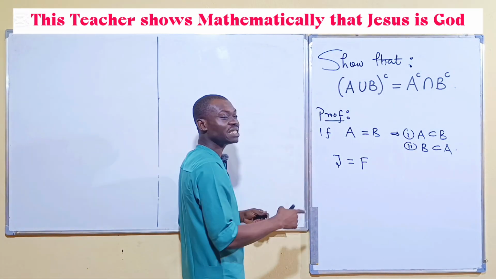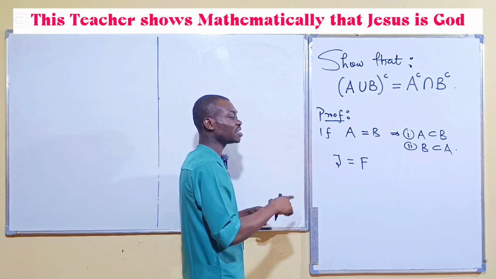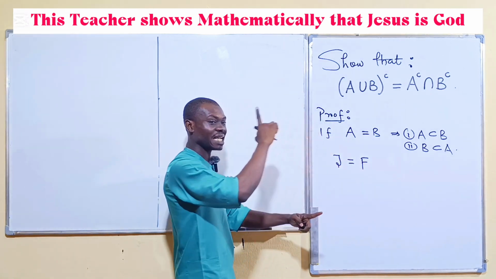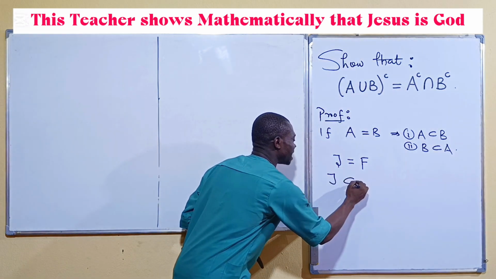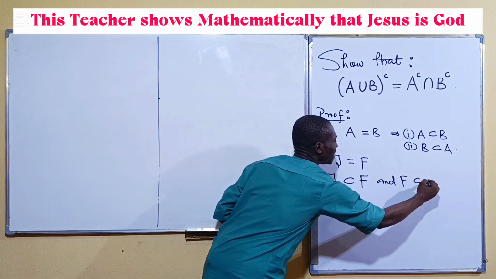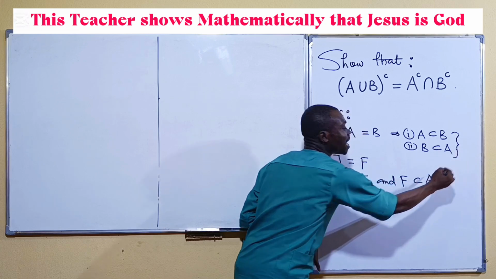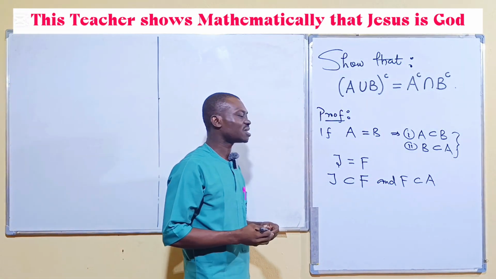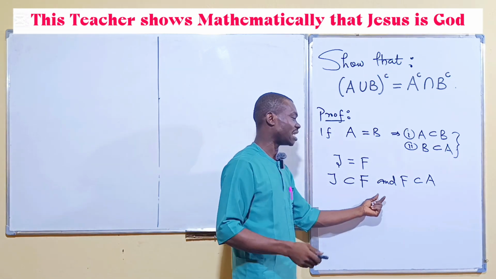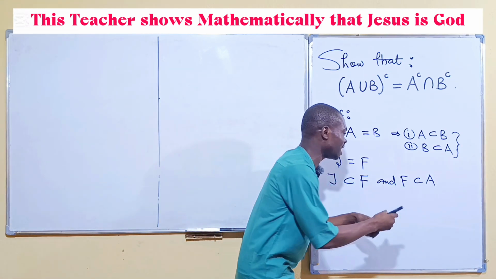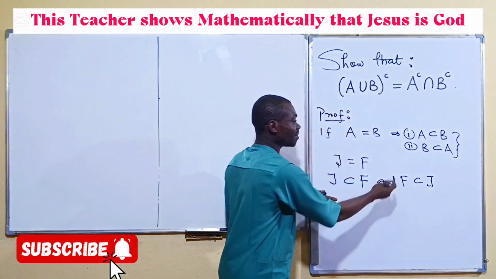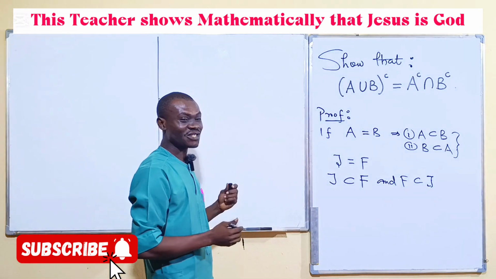Then he explained it mathematically in another portion of the scripture where he said that I am in my Father and my Father is in me. So there he implies that he, Jesus, is in his Father and his Father is in him, satisfying the two requirements for equality. So you cannot doubt that Jesus is God, because Jesus said he is in his Father and you didn't doubt that, and he said his Father is in him, and you didn't doubt that one. So mathematically it is true that Jesus is God.